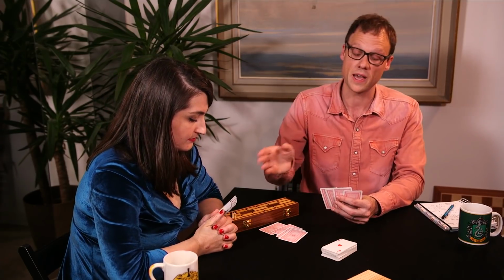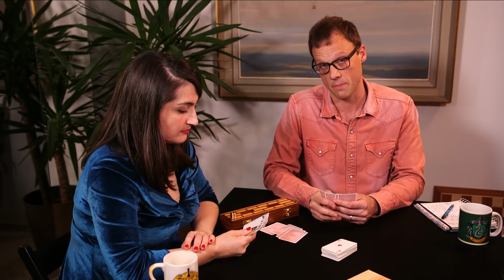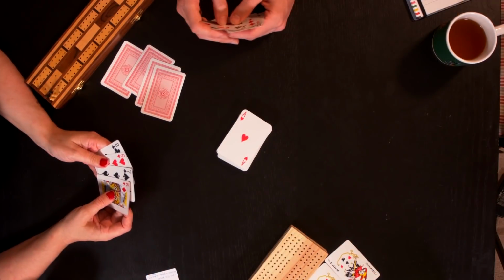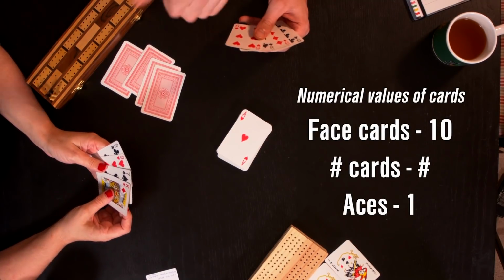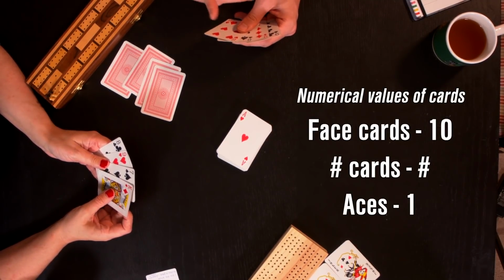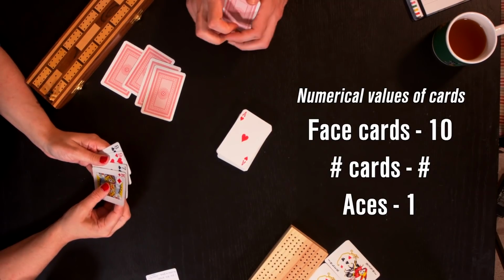Now, you're going to start playing. And what play means in cribbage is the player who is the non-dealer is going to play a card, rather. And when you do that, you call the total. Now, number cards have the value of the number. Face cards, so jacks, kings, and queens, are worth 10. And all aces are worth 1.